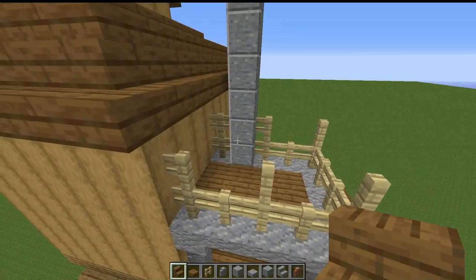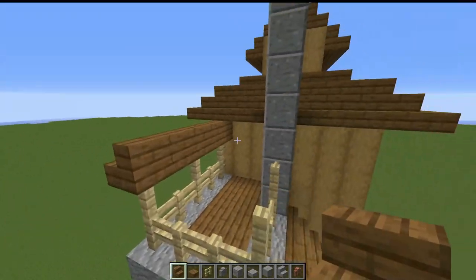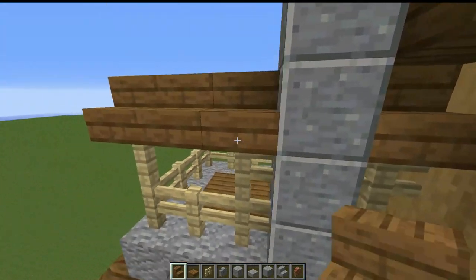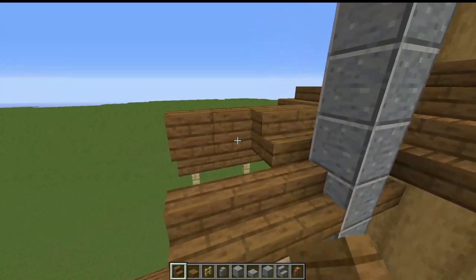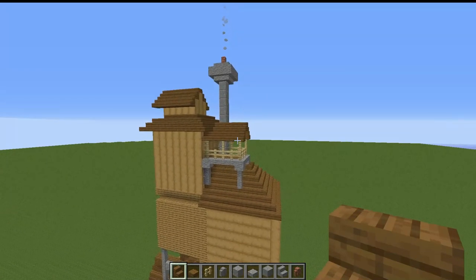And then very simply what we're going to do is add on a very simple roof at the top, just there. So 1 layer of stairs there, and then another layer of stairs right here going across, just there, just like that. And then another one going across just here, just there. And then the same thing on the other side. So just here, just like that. And there we go. That is the balcony now done.